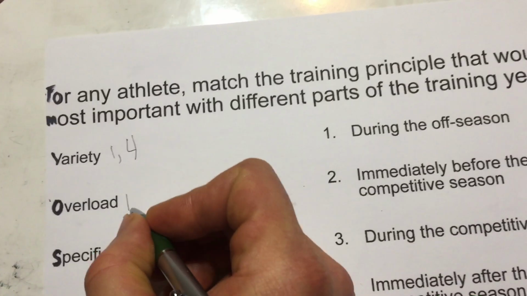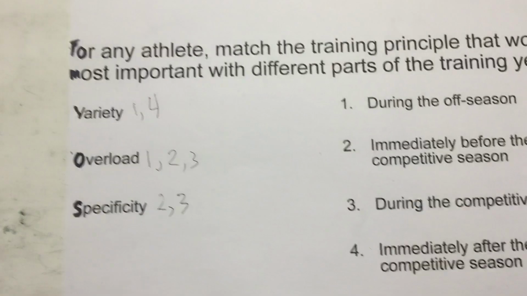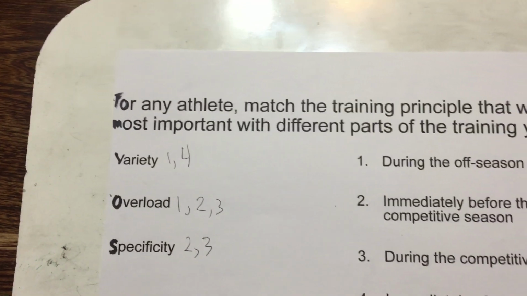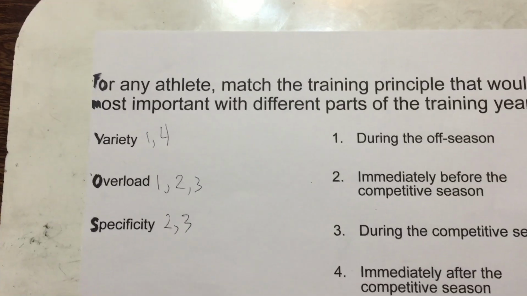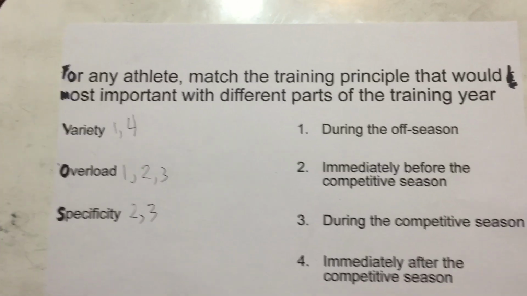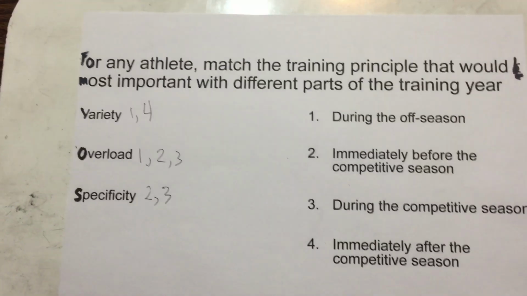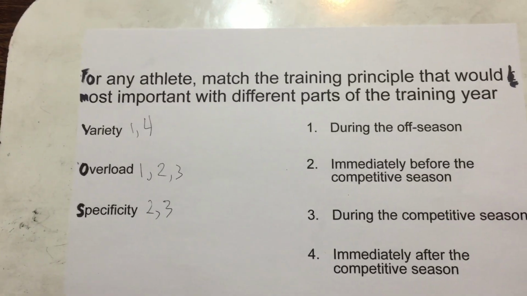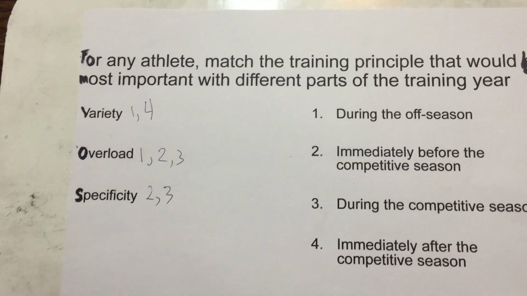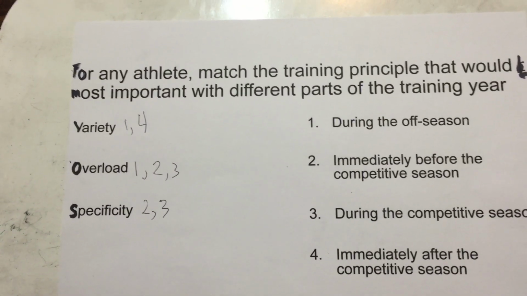So during the off season, immediately before the competitive season, during the competitive season. During the competitive season, you'd want to decrease the frequency that you're training, say in the weight room, because you're going to be playing matches or competing in events that involve high physical exertion once in a while. Overload would be de-emphasized immediately after the competitive season, again, just to allow yourself to recover from the rigors of the competitive season.